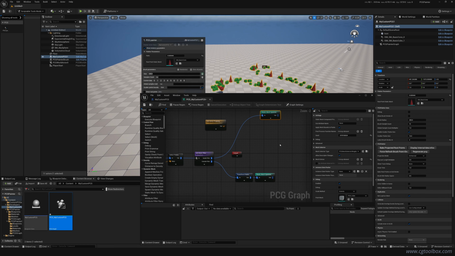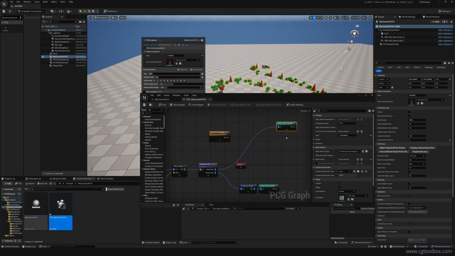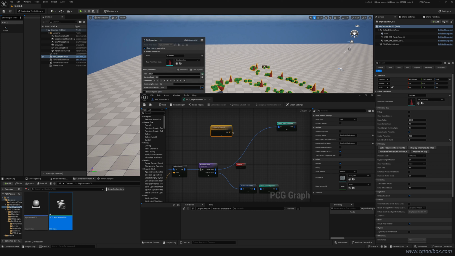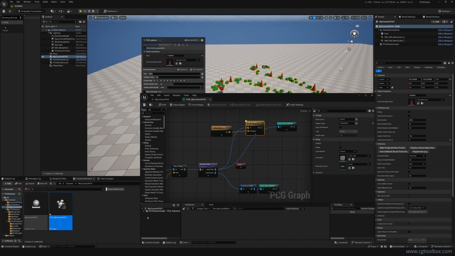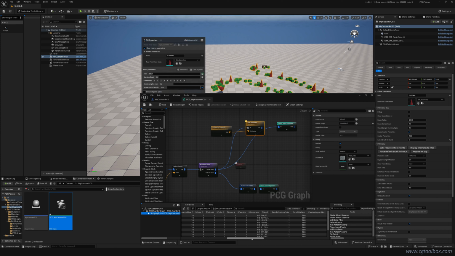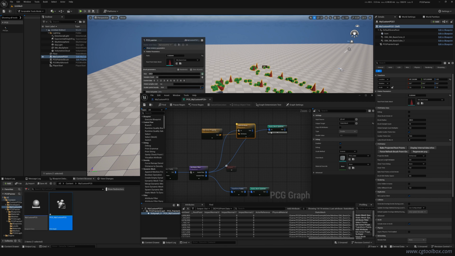And we have to tweak a bit the static mesh spawner in order to spawn this mesh which comes out of this attribute. Let's add an attribute here, and we call it static mesh. So if you inspect the node, the graph, sorry, you can see now you have static mesh attribute, which is set to the basic cone mesh.